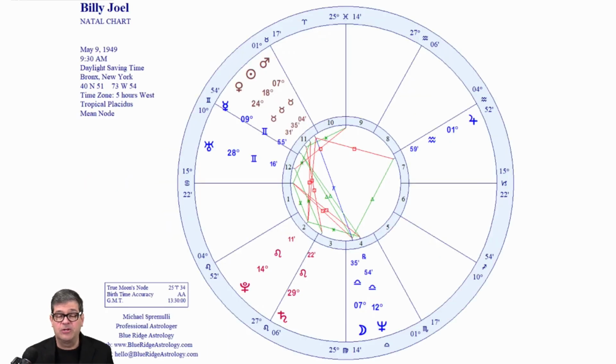So if we go back to Billy Joel's chart, we can already begin to demystify what we're looking at here. Here is Billy Joel's ascendant. His rising sign is Cancer. The top of his chart, the midheaven, he has Pisces at the top of the chart. His descendant is Capricorn. And the nadir, the base, the bottom of the chart, he is a Virgo. So you can begin to see that when we look at applying the zodiac signs to the chart, it's already much simpler to read.